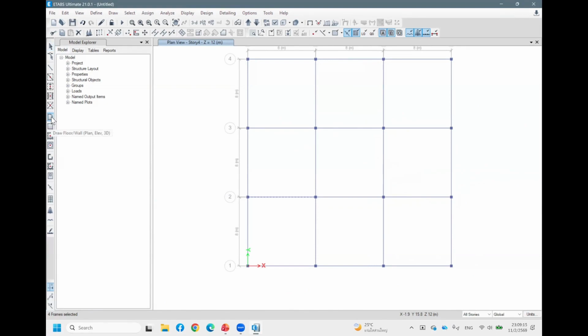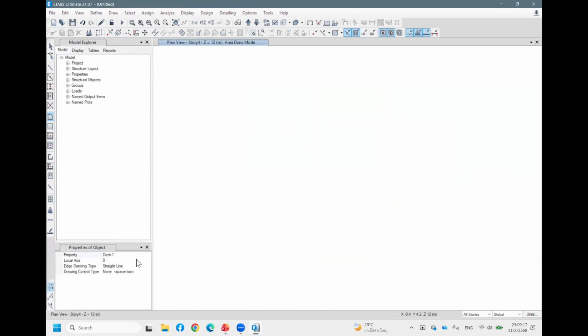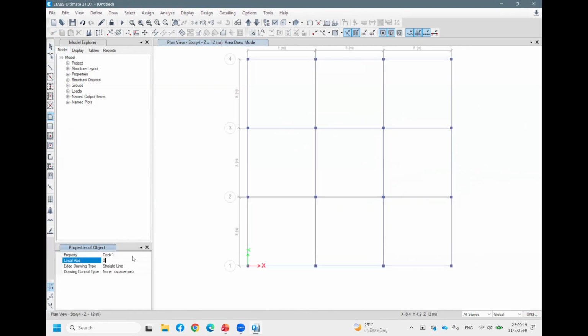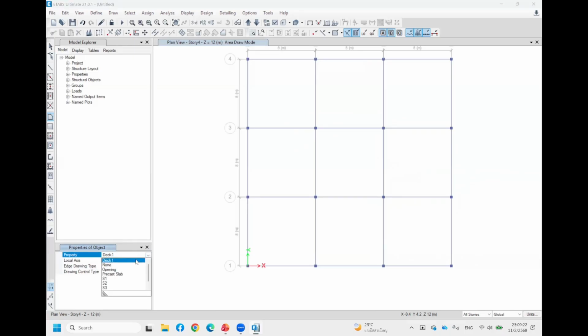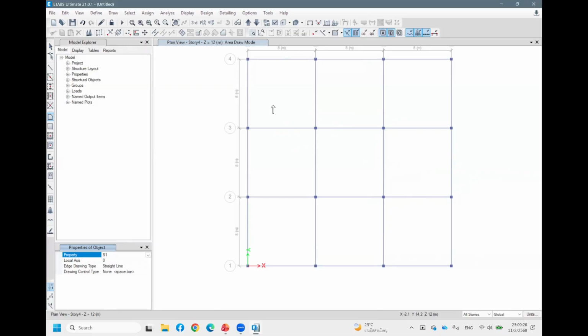Let's say the first slab I will use polygon, and make sure we choose the right slab to draw. We assume this is a cast in place slab. Click on S1 and choose the points to draw the polygon. You need to connect the lines to make a polygon. Come back to the same point and you get a polygon here. So you get a slab.